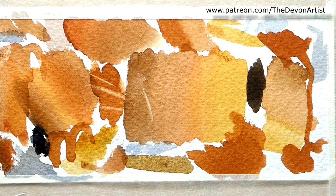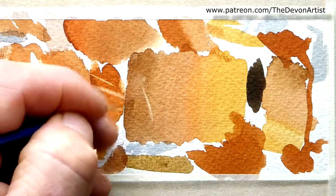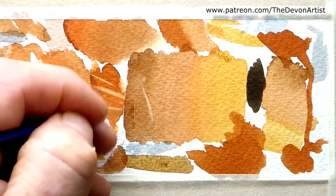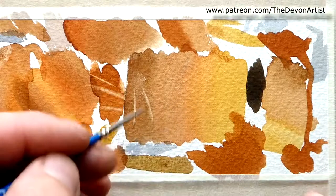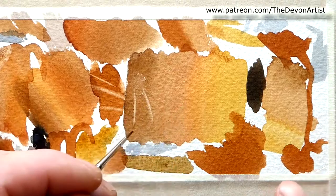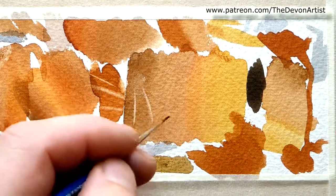So I'll do the same thing again, use it on a darker area here. It's good for taking out whiskers on a cat or animal, barely touching the paper this time. Lift it off. Imagine you've painted a background and you've got a dog in front — you want to put some whiskers from the animal into the background. This is a way you can do this, as long as the background is darker for it to show up.